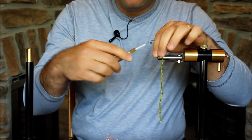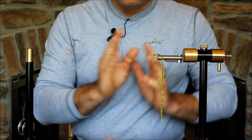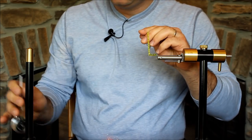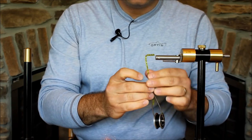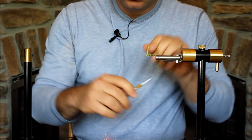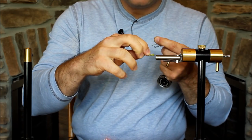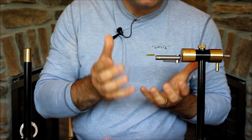I have our thread tied in, and I'm going to advance it to the back. I'll grab a piece of chenille — the kind you'd use for woolly buggers, some type of streamer, or larger nymphs. I'm locking it in there, then advancing the thread up. Now my thread is hanging. I don't have to worry about locking it — I can simply grab the chenille, wind it forward, and it's quickly at the front. I can then bring my vise back and quickly lock that chenille in place. You can imagine how easy this would be when tying woolly buggers.